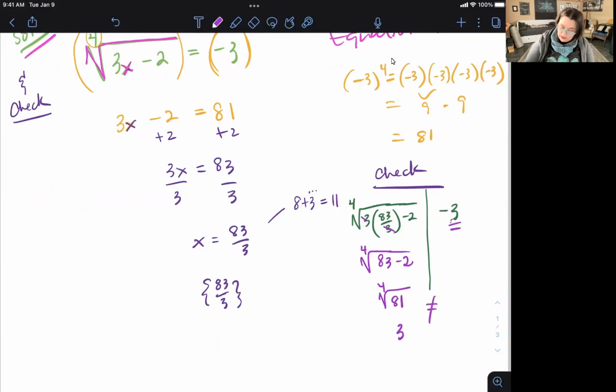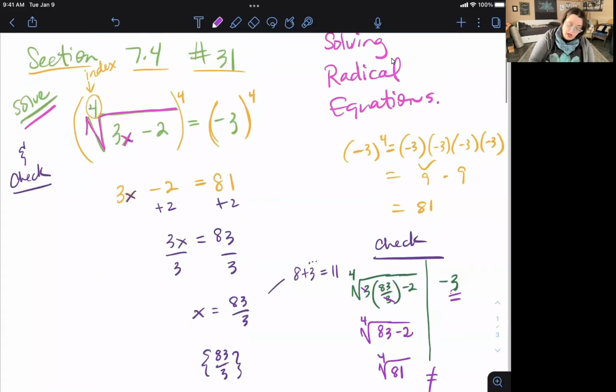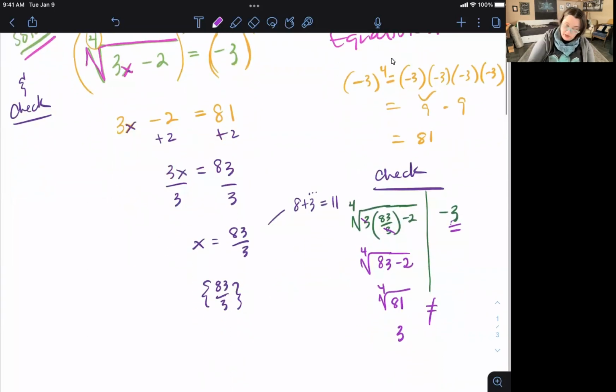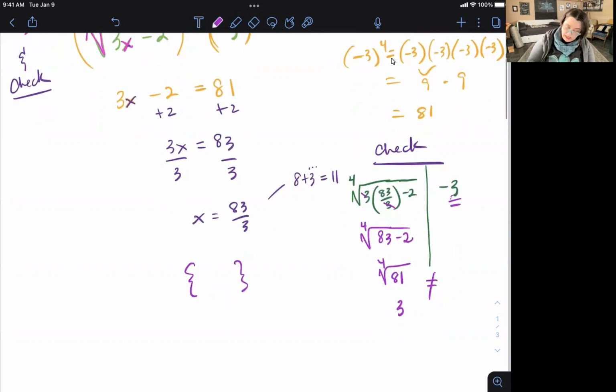So the truth of the matter is you did everything correctly to solve, but you have to check it because sometimes you have a situation that's impossible. In fact, later on in the term, we're going to actually be solving these things graphically. And that's going to look like setting one side of the equal sign equal to y and the other side equal to y and looking for those points of intersection. Well, it turns out there is no point of intersection. Since there's no solution, it didn't work out. We can erase this here and we replace it with an empty set. An empty set means no solution.